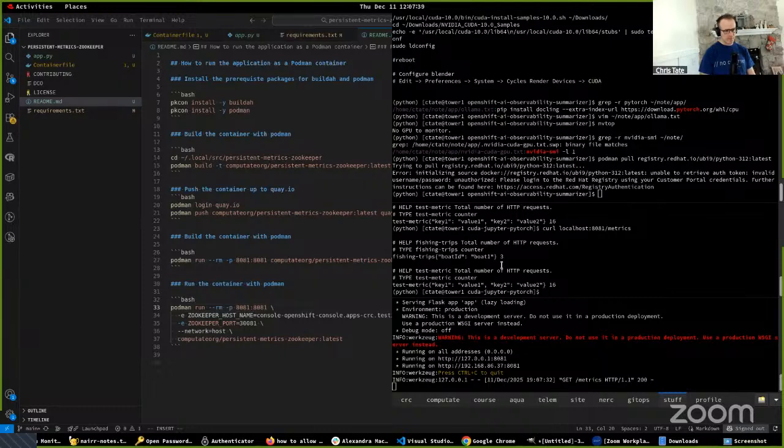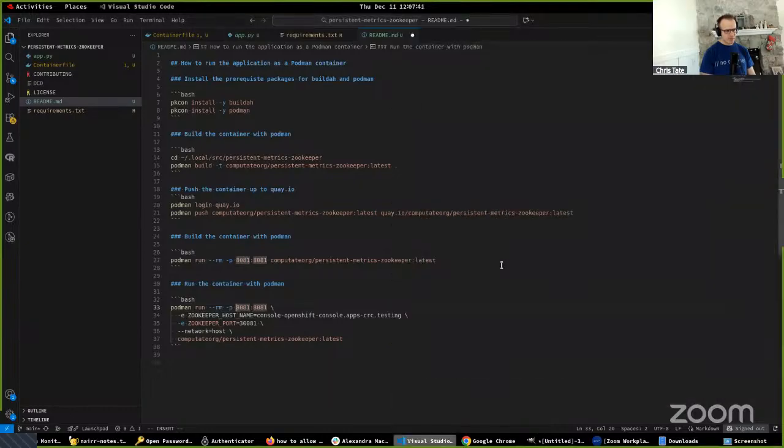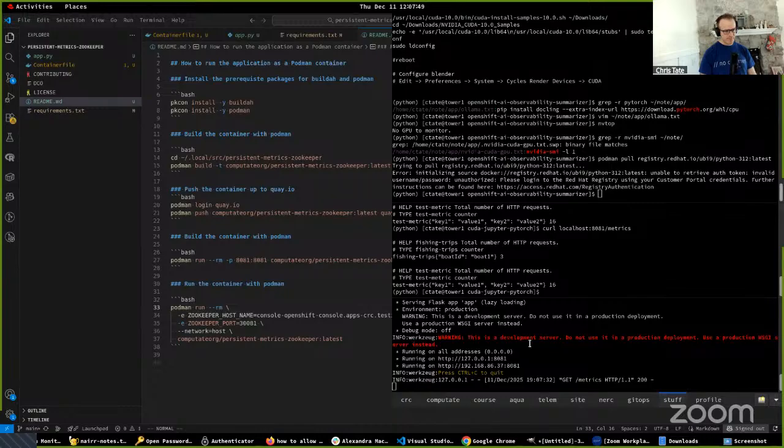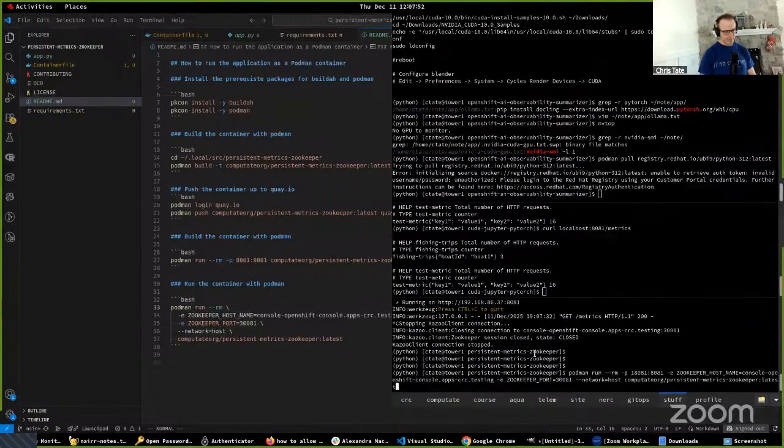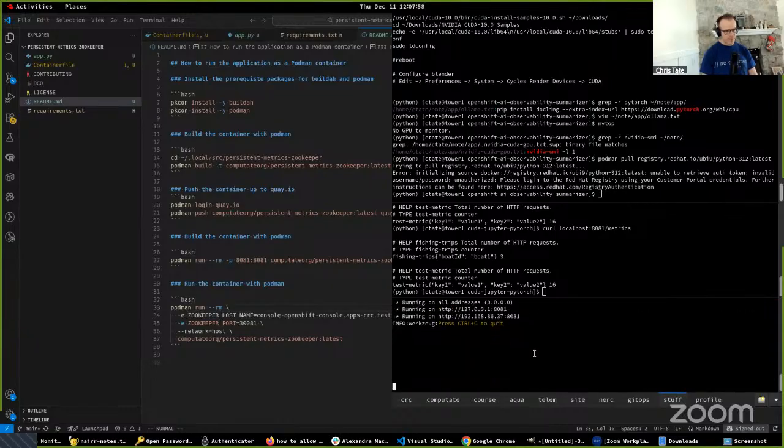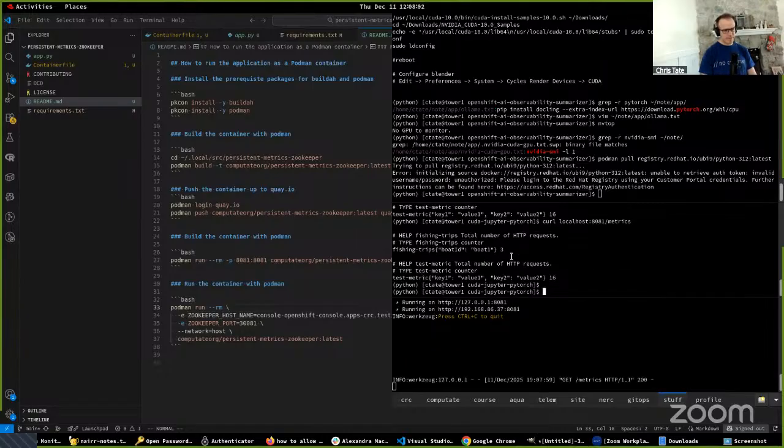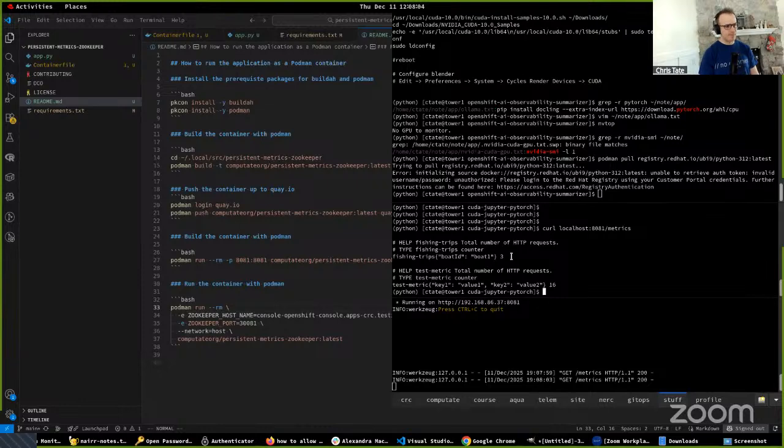Oh, I'm using host networking. So I think that we don't even need this, because it just goes straight to the container.